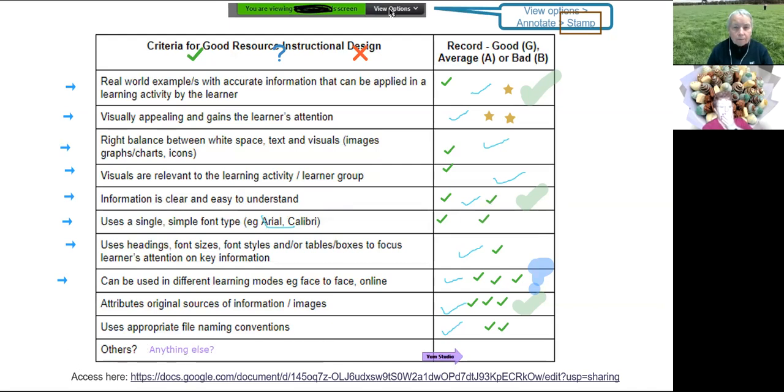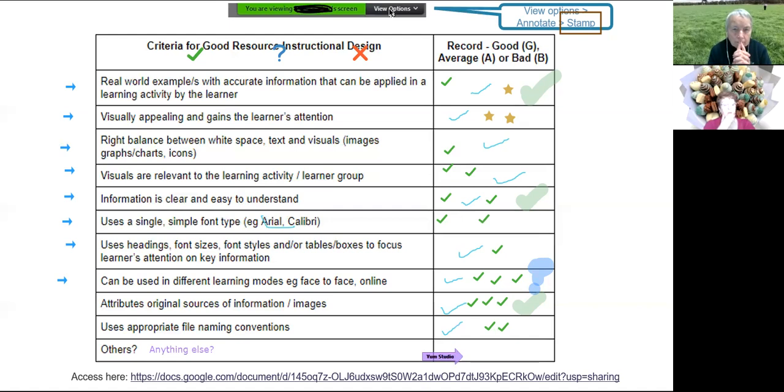All right, well, because we only have a small group here, I'm going to ask each of you to pick one of these and then just tell us why that criteria is important to you. So grab and think about one of those that appeal to you and then tell us why.